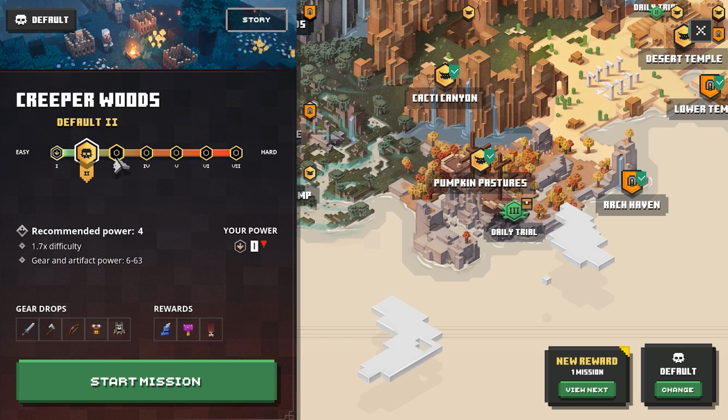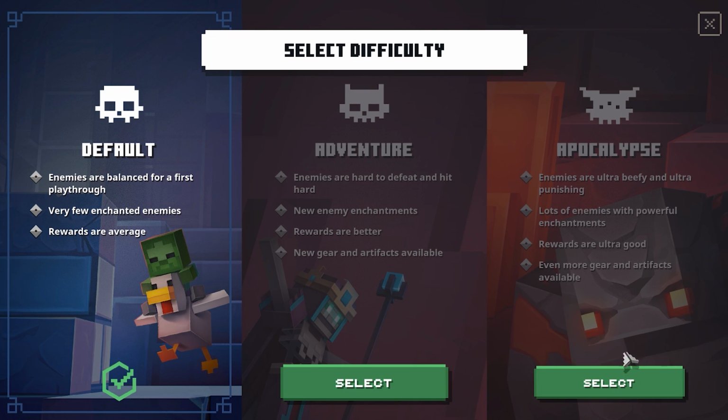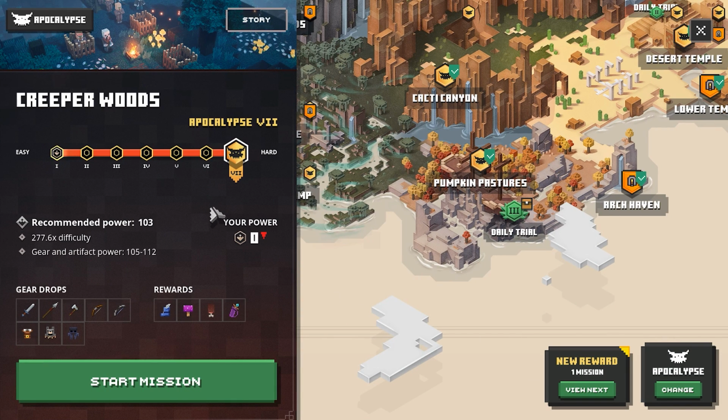So every time when you go up, of course, the recommended power level goes up a little bit, as well as the difficulty and the gear and artifact power. And this brings us to a maximum currently on the Apocalypse level 7 of recommended power level 103, gear and artifact power which drops is 105 to 112. We can actually see 113 drop right here as well, and this adds difficulty to 277 times 6. And I put all these values into a Google spreadsheet, guys.